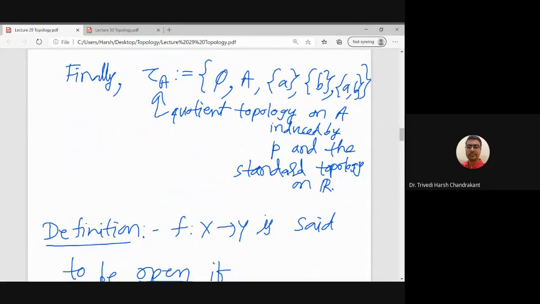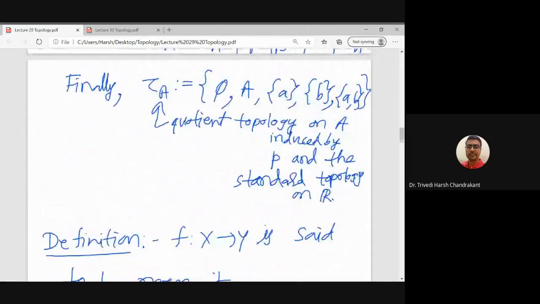They are elements of the quotient topology, and this quotient topology depends on the definition of the function P, the domain, and the topology on the domain. So every function from a topological space to a codomain gives us a topology on the codomain, which is known as the quotient topology. And with respect to the quotient topology, P is always continuous, because the way we define this topology automatically makes the function P continuous.